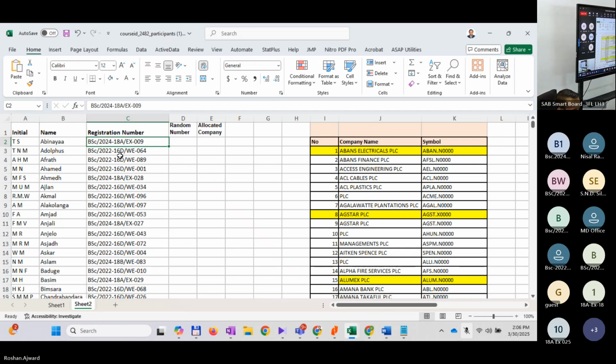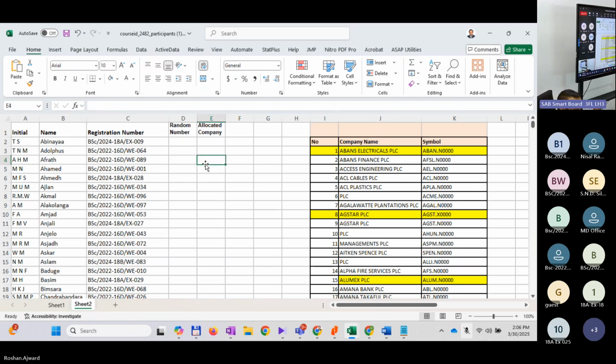Then I have in this column 307 listed companies. Now my task is to randomly allocate 300 companies to you. How am I going to do that?